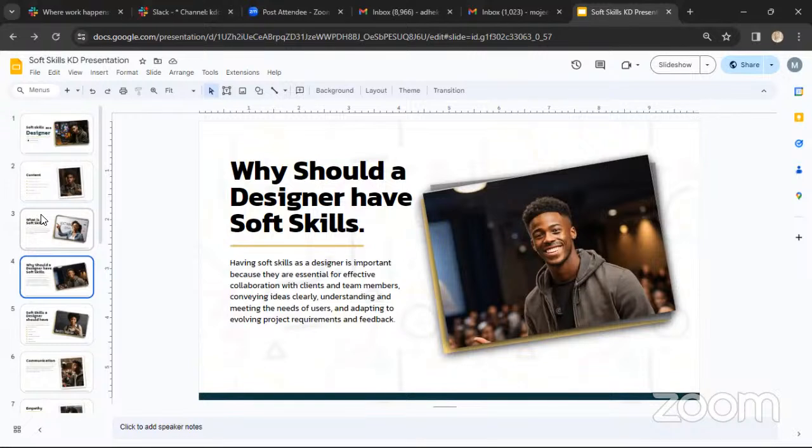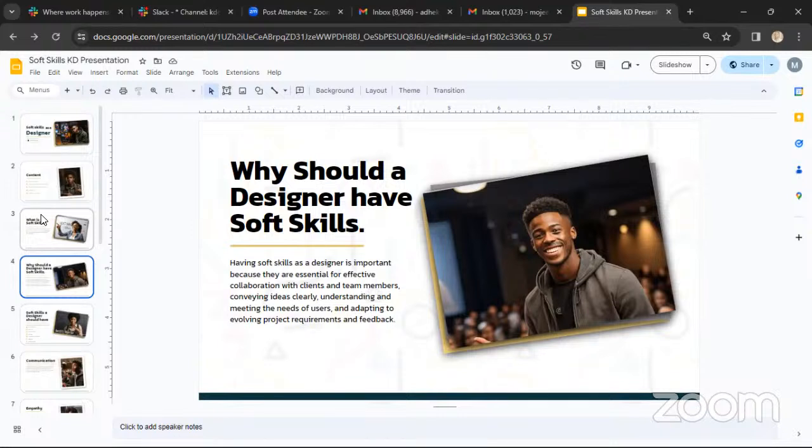It helps you to collaborate. It helps you to relate well with your team members. It helps you to put yourself in the user's shoes. Imagine you are trying to build a product now. You don't just build a product because you want to build a product. You want to design a product to solve a specific problem. One of the things that helps you to solve that problem is having the soft skills to understand how that specific user you are trying to solve their problem for feels. That idea is called soft skills because you are trying to help them. You are trying to make life better for them.